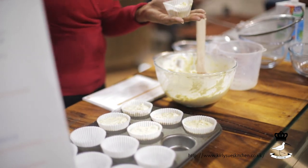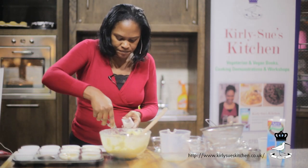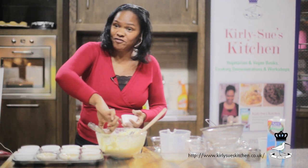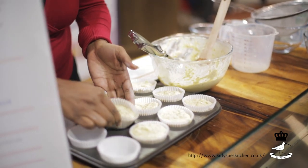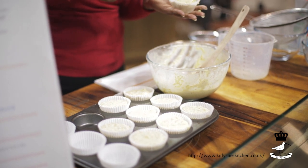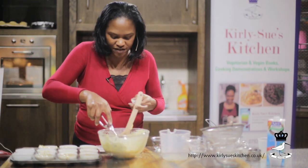So there we have it, just filling them up, and we're halfway there. This recipe is something I saw in America and I adapted it here because I thought, why don't we have cornmeal muffins over here? It's such a tasty thing to have and so easy to make, so why not? You just keep going until all of your cases are filled. Don't worry if it moves about a bit — once you put it back into the baking tray it will settle down.